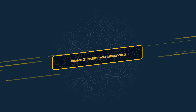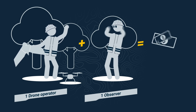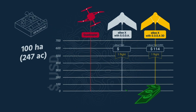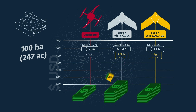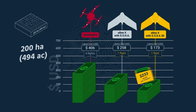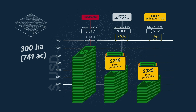Reason two to fly a fixed-wing drone: you can slash your on-site labor costs. Let's assume you require two staff on-site and their cost comes to $250 an hour. Fly an EBX carrying SenseFly's Soda 3D camera, and the 22 minutes you'll save on-site equate to a saving of $90 on your labor costs. For a 200-hectare project, these time-related savings come to a healthy $233 per mission. And for a 300-hectare mission, you'll reduce your costs by a massive $385 on just one mapping job. Now that's ROI!